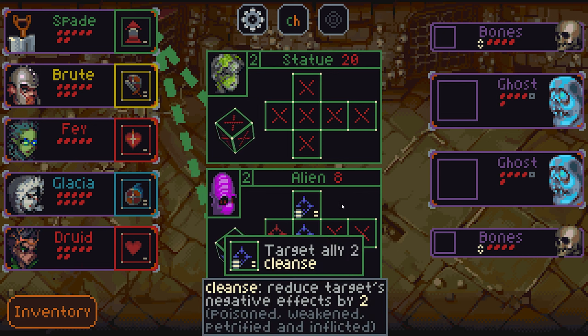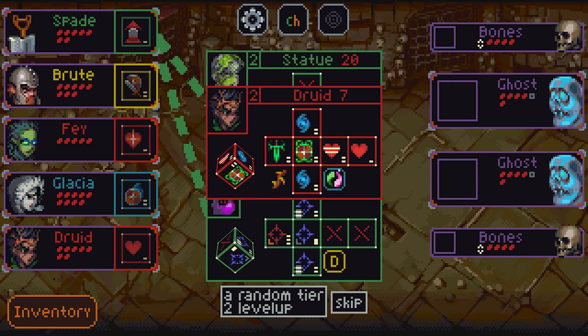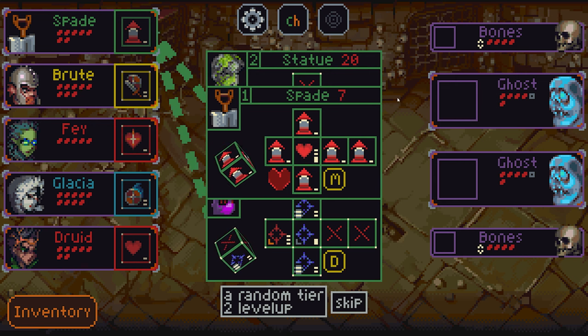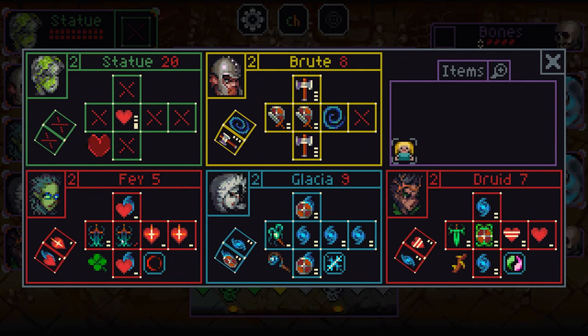I mean, we know cleanse is good, but this is a targeted cleanse, so it's actually not... I wouldn't say this unit is that good, because usually you want cleanse, but you also want something else on top of that. Just cleansing is not necessarily that good. I kind of want to try statue. I do love spade, but this is too tempting. I'm so interested in how statue is going to play out here.